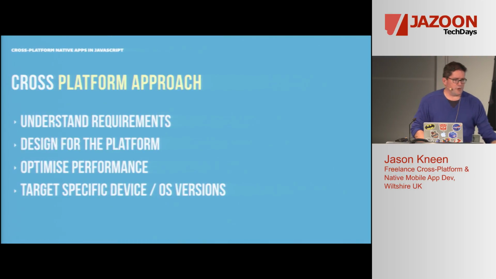So the way I typically approach things is making sure that I understand the requirements. I've seen examples of people that have jumped into apps with a client, they've thrown a load of native modules in that they found on the web that are available. The client wants to do image filtering, let's throw this native module in. They've put all these things together, assuming it's all going to work. There's been issues, and then they've hit a roadblock.